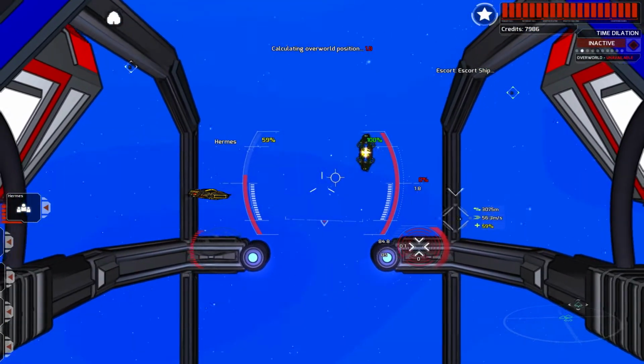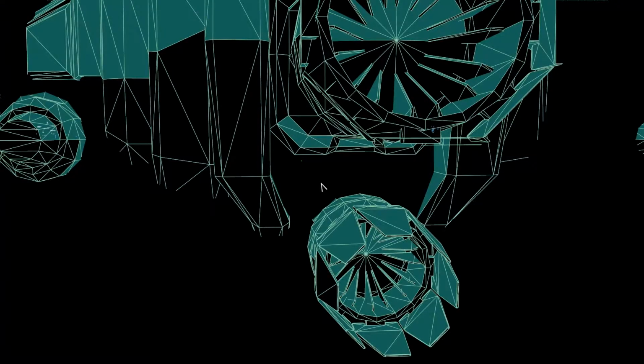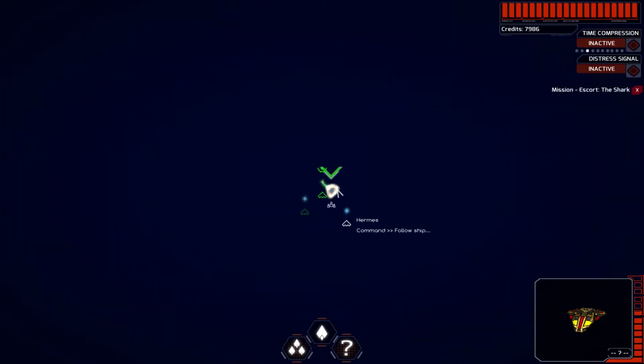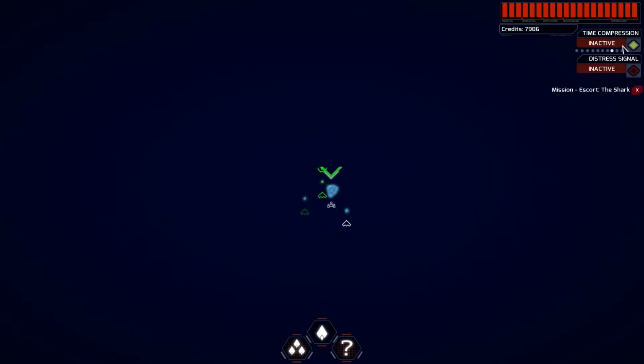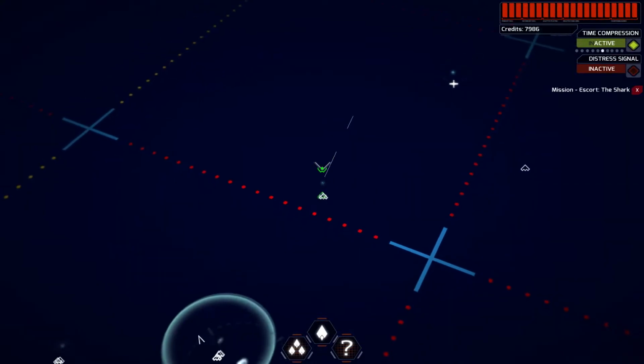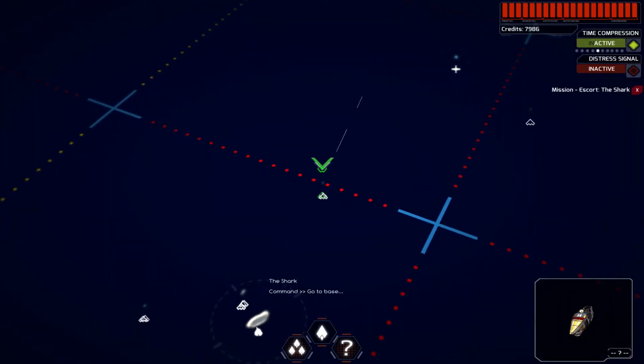Oops. Did not mean to do that. There we go. So we're escorting, we're following. And hopefully we'll get to our base, wherever we're going. I don't know where we're going. CDP-01, is this where we're going? The shark, perfect.